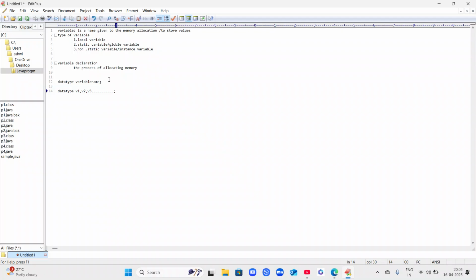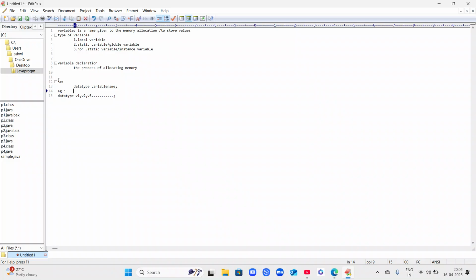So let me give one example. This is your syntax. Next, I'll give you all one example for the first one. First one is your data type space variable name. You can give any data type. In the previous session, last 10 minutes, we studied different types of data type. We have integer data type, floating values, then you have character and bool.